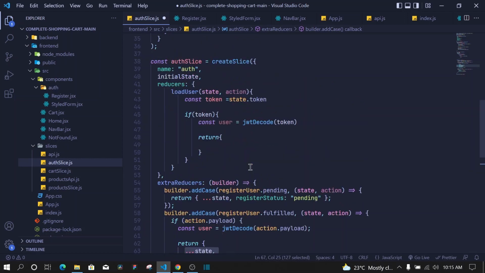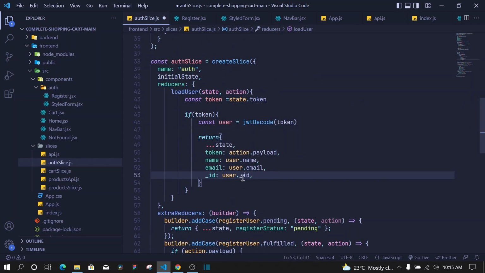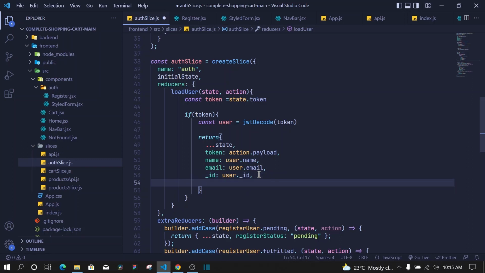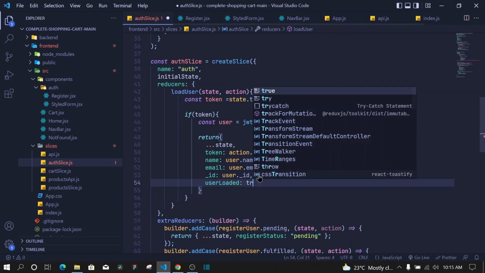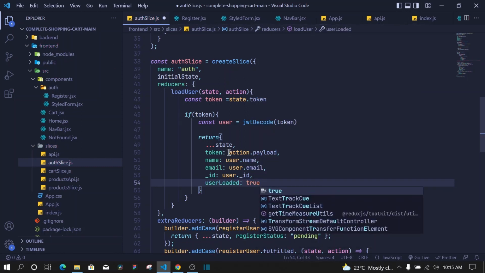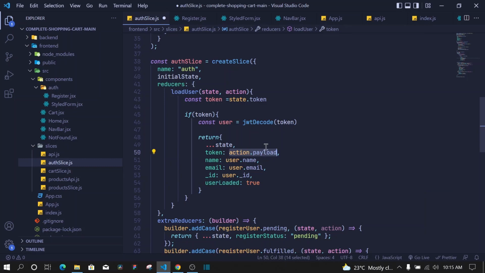I'll copy that, and here at the return I'll paste it there. And now we should also change the userLoaded to true. So I'll set this to true, and the token here is not from action.payload but from the state. So I'll set token to be token, this one.